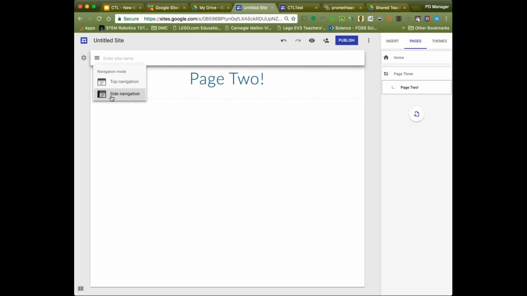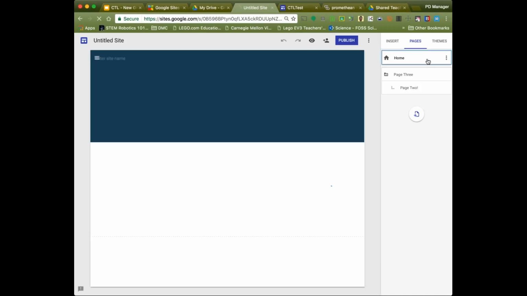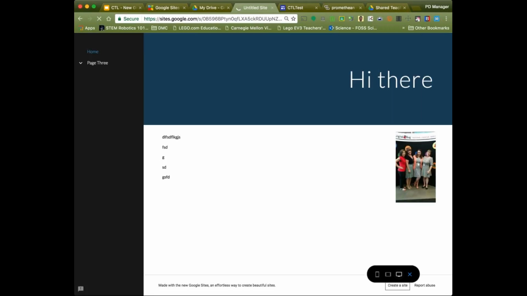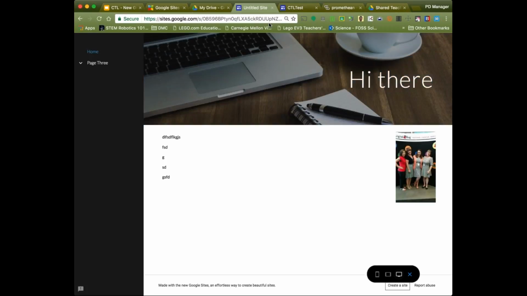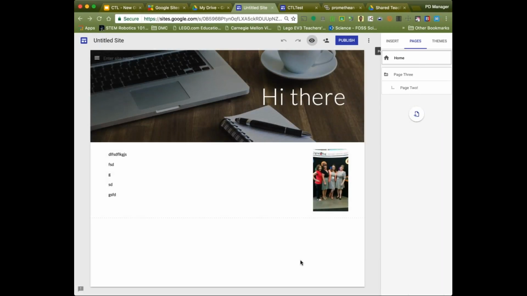Excuse me. So this is actually new. They now will allow me to have side navigation. That was not there about a week ago. But let me see if it shows up in my preview. And there aren't a lot of options. Oh, that's cool. That actually looks better than I was expecting. So it doesn't look like there are a lot of options for adding stuff. I'm going to close my preview here and go back to my edit mode.